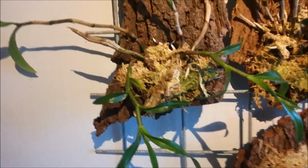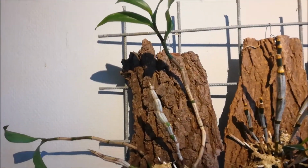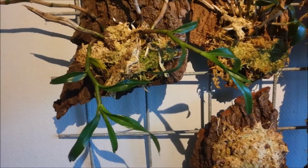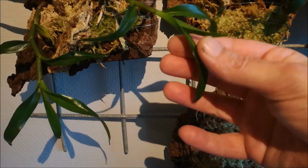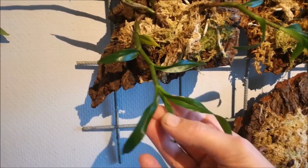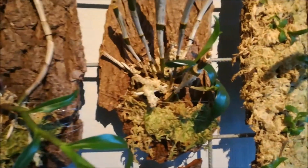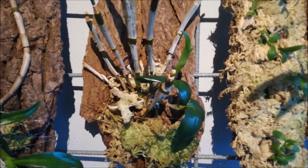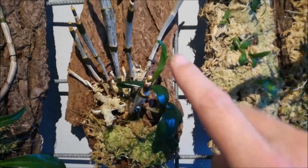Okay, my mounted dendrobiums. This is the Frosty Dawn, and when it came it had no roots, and now it has. These canes are growing on really nicely, still not done, as you can see. Still leaves forming. Here also, there's a small one here. So, still in the making. Same as with this one. This is the Amabile O'Brien, and it's made these 2 little canes, and the third one is a lot bigger.